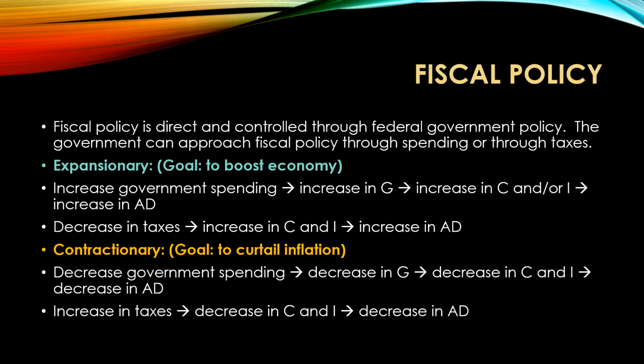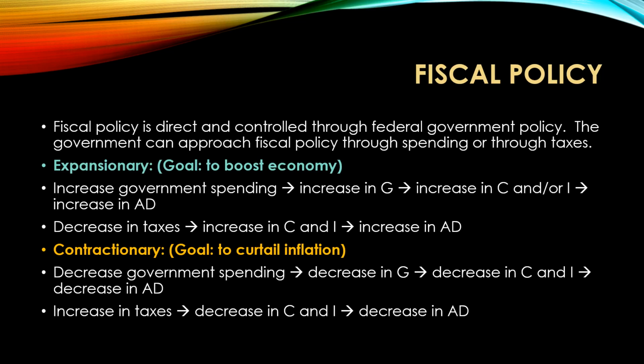There are two types of policies that we can focus on, and we will focus on in this course. The first one is expansionary policy. It's hard to talk about it in isolation right now because you wouldn't even know whether an expansionary policy or contractionary policy is useful without the aggregate supply there to serve as a benchmark. But operating under the assumption that the economy needs expansionary boosts, then the two options that the government has if they want to take control of it is increase government spending.